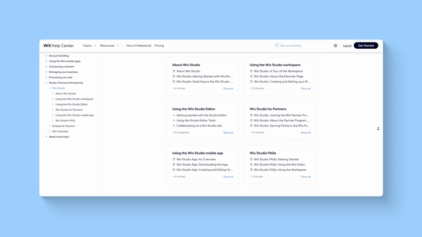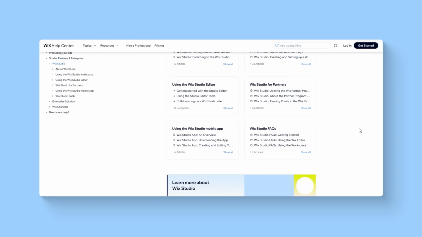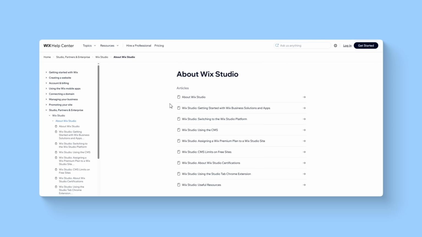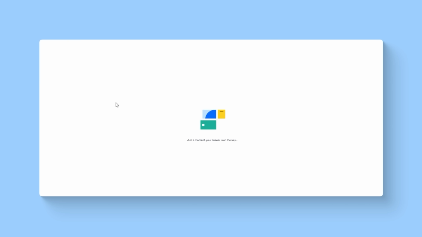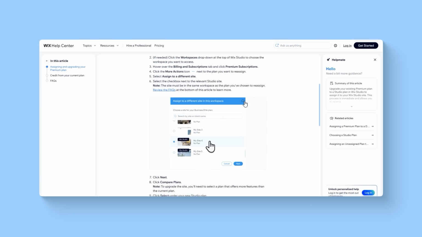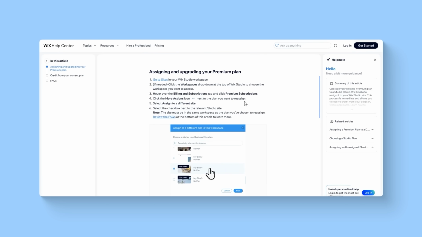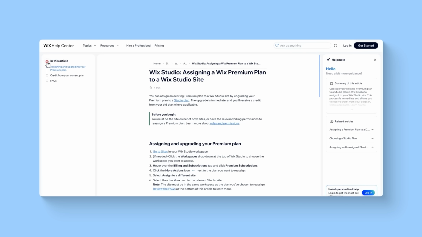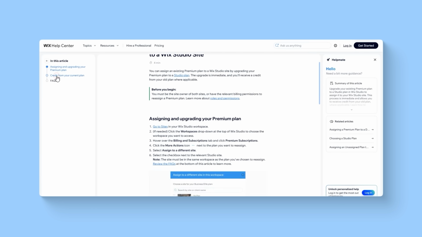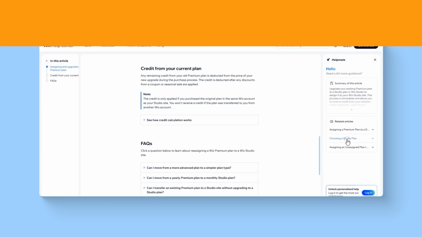And if you ever do get stuck, that's okay. You don't have to figure everything out by yourself. The Wix Studio Help Center is always available directly inside the editor, and it covers most common questions. So for more advanced problems, the Wix Studio Discord community is also a great place to ask questions, to share your own setup, and also get feedback from other designers and developers. So at this stage, it's less about following steps and really more about refining how you build. Small improvements, better decision-making, and learning from others are what gradually take your work to the next level.